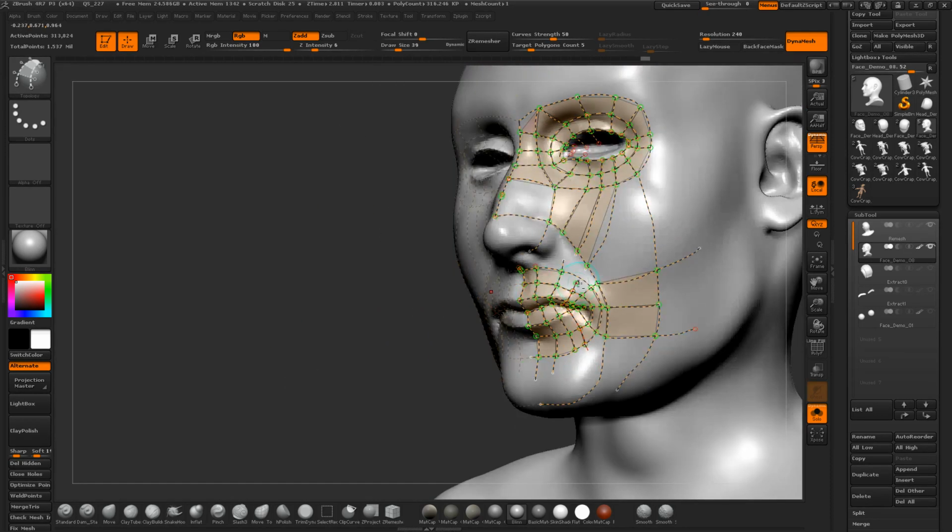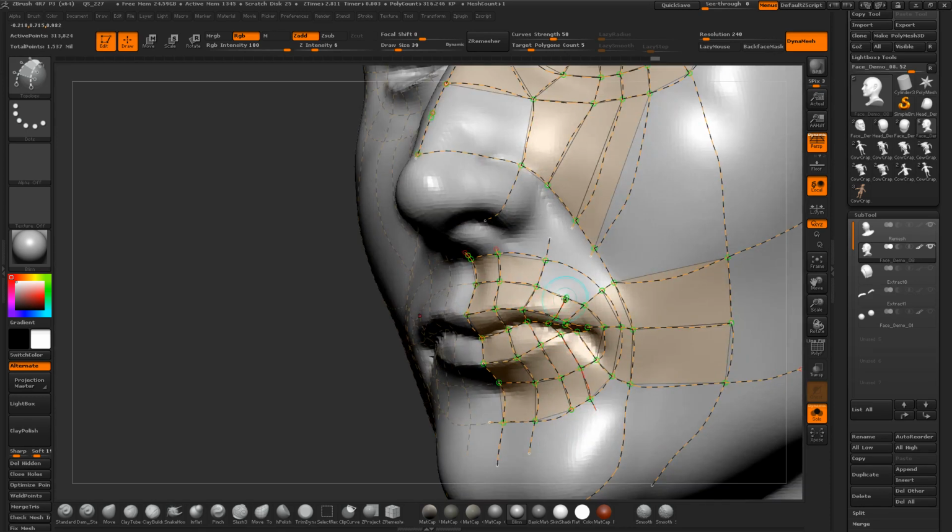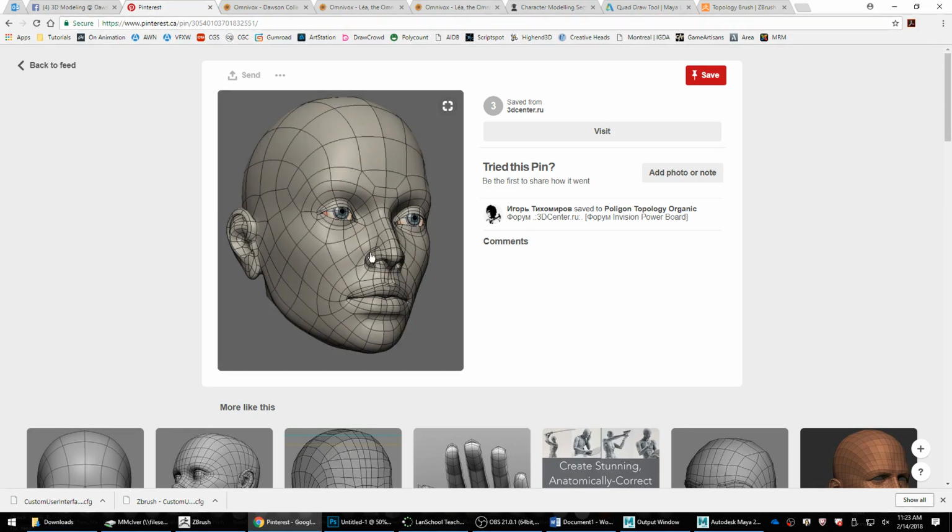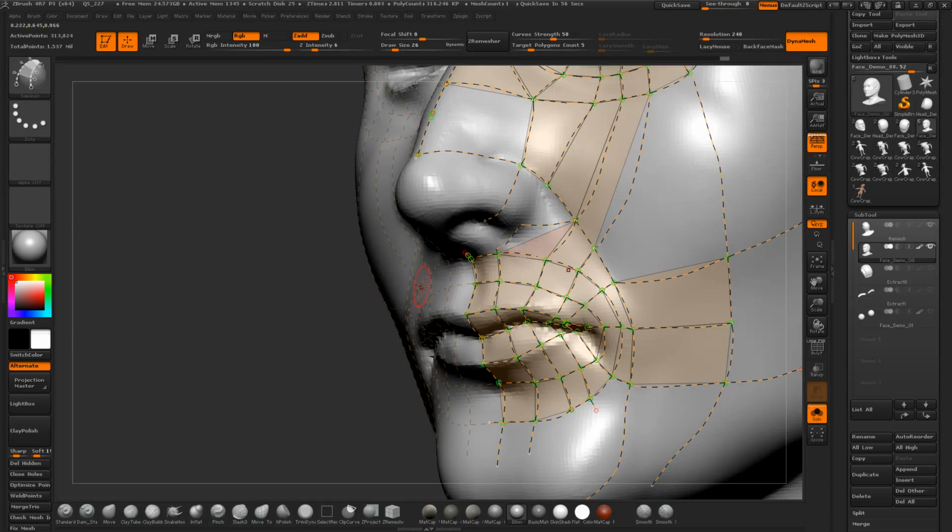Now you may wonder, well, how do I get from this weird grid thing that's going on to proper mesh? So let me show you that in a second. I'm just going to do a simplified version of this so we can move on. By the way, nose, really tricky area, but I think if you pick a simplified guide, you can literally almost trace this onto your head mesh. Okay.